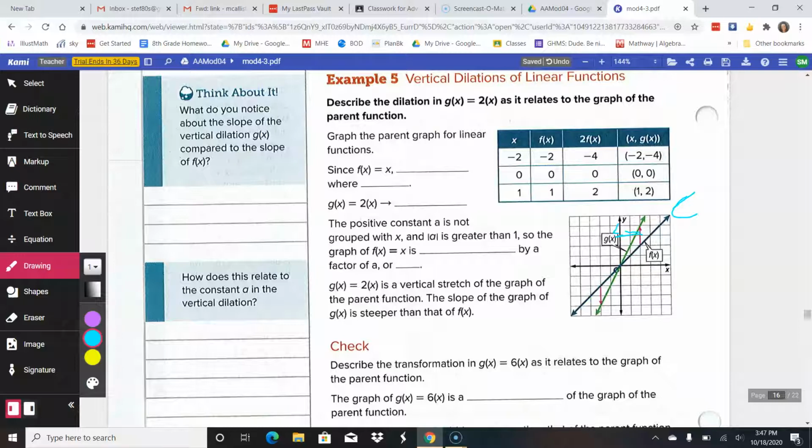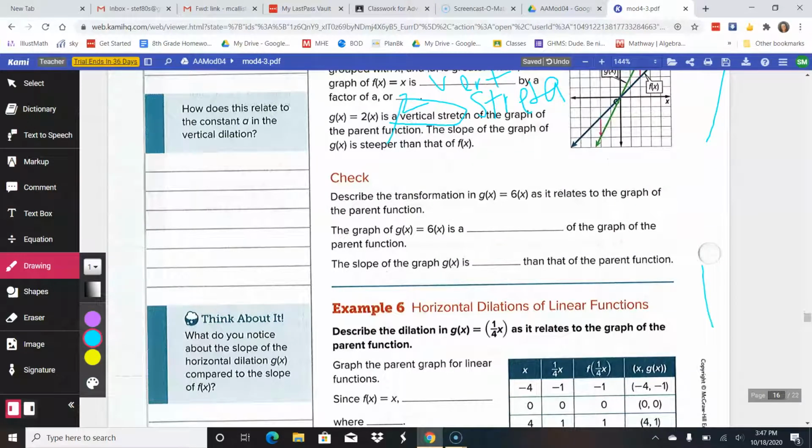So this is called a vertical stretch, because I'm multiplying by a factor a of 2, so it's 2 times that value. Yeah, there it is, a vertical stretch of that particular graph from the parent function. So obviously, if I'm doing 6 times that same function, it's going to be 6 times faster, I mean, 4 times faster than the other 2. It's definitely a vertical stretch, and it's 6 times faster than the parent function. They call it steeper. You're just learning some new language.